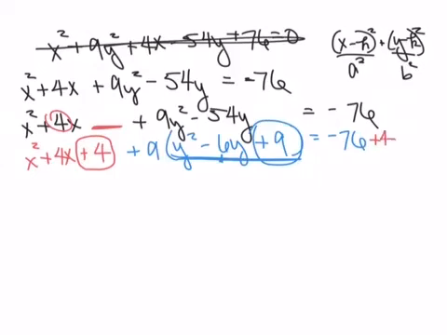Okay, now this is, again, where it gets a little tricky, and even kids in college algebra and calculus, they forget this. What did I add here? I added a 9, but I not only added a 9, I added this 9 times this, because this is going to be distributed, right? This isn't just y squared minus 6y plus 9. This is 9 times the quantity y squared minus 6y plus 9. So I need to say 9 times 9 is 81, and that's what I'm adding over on this side as well. So even though it looks like I only added a 9 there, I actually added a 9 times 9.